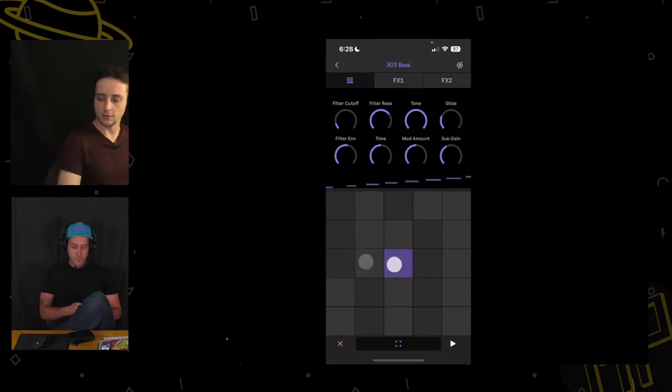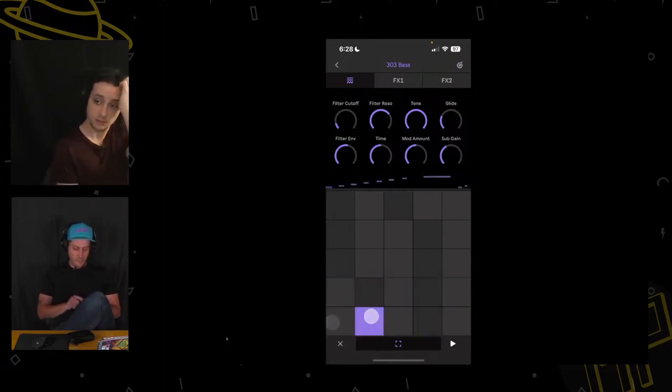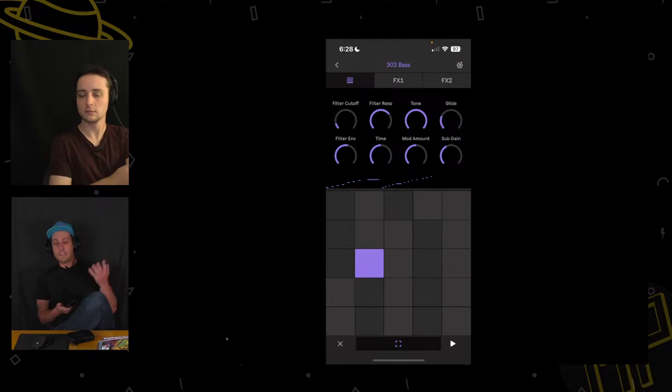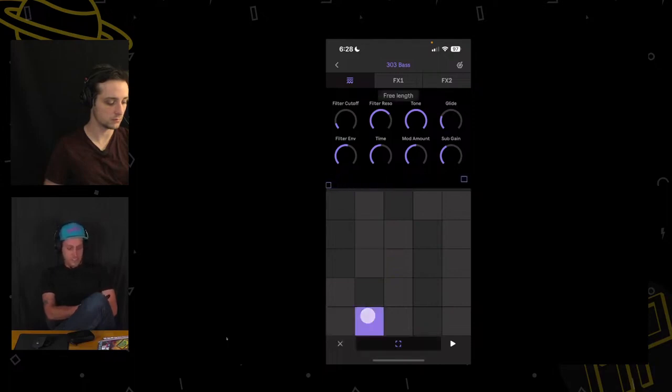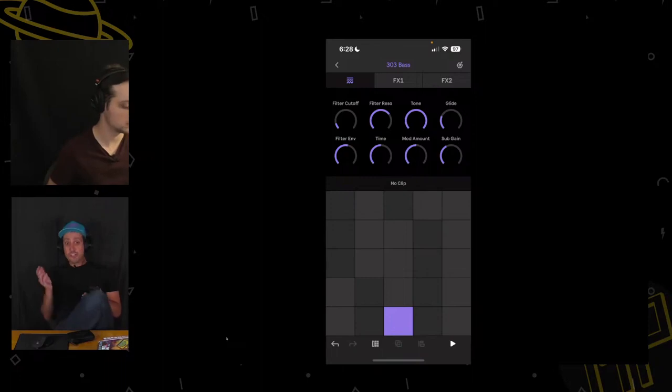What does that mean? We have all of our 12 possible notes arranged vertically. 1, 2, 3, 4, 5, 6, 7, 8, 9, 10, 11, 12. So it's like Push in chromatic mode. It feels kind of unfamiliar, I think, because it's a 5x5 grid. But this note is C, C sharp, D, D sharp, E, F, F sharp, G, G sharp, A, A sharp, B, and C again. So these are the black keys on the piano, and these are the white keys. You can just start playing in chromatic mode, and that's cool.